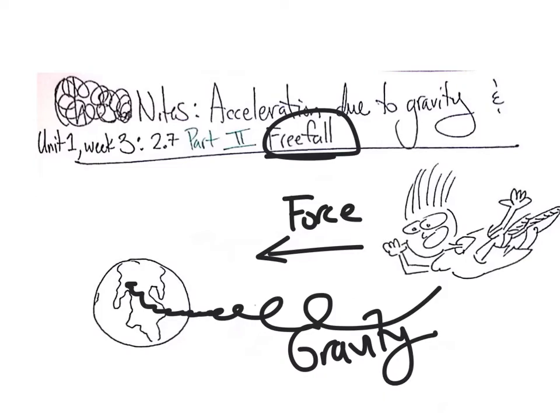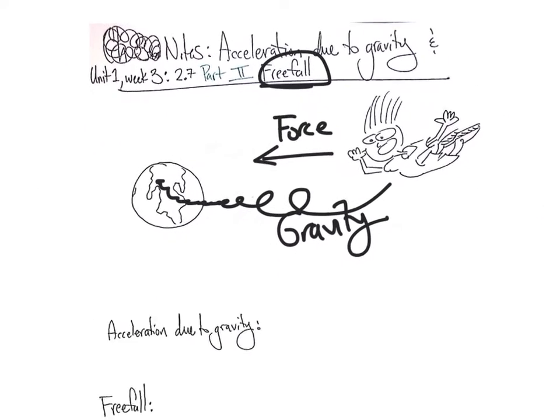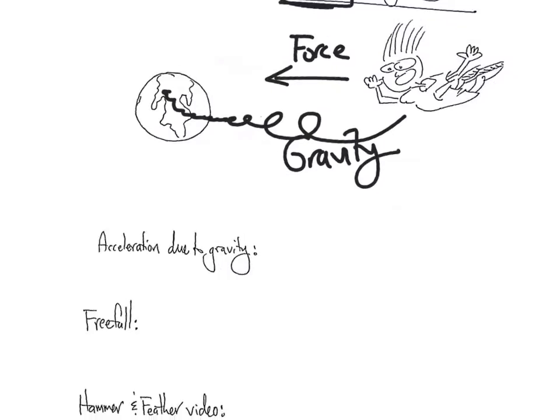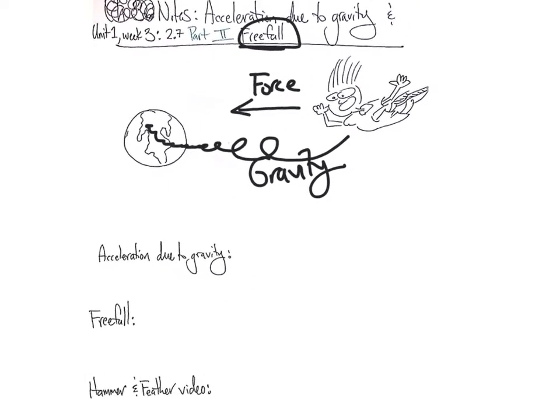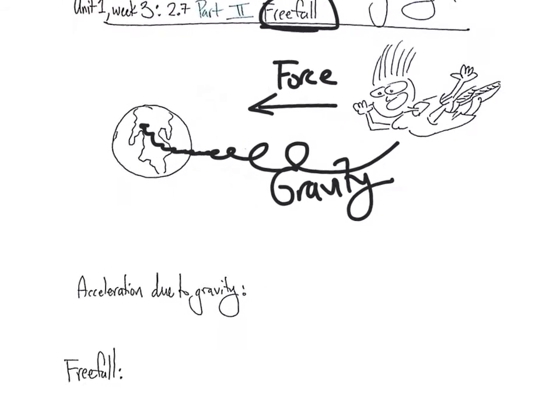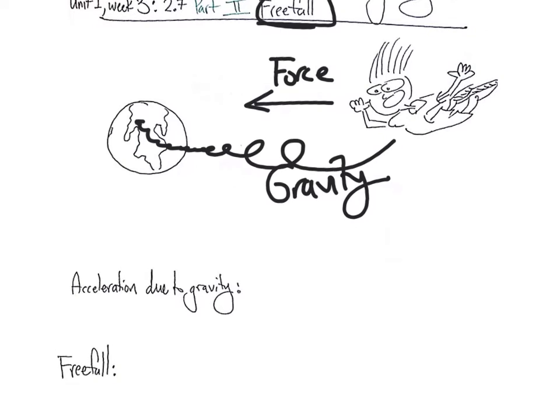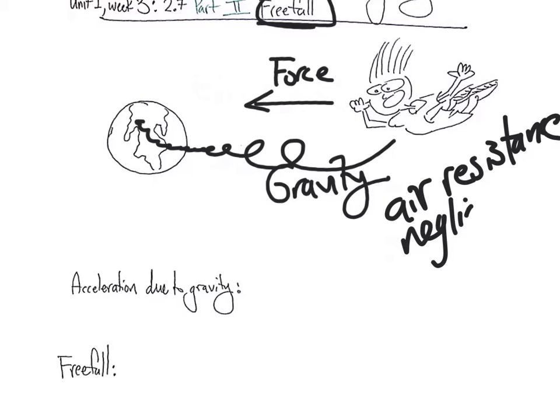We definitely neglect air resistance, and for something like a base jumper that would be a very large approximation, so not a good approximation. But for objects in the classroom, such as tennis balls moving at low velocities, air resistance is negligible. So basically just keep this in mind, okay? Air resistance, negligible, if I can spell that correctly. Negligible meaning we basically disregard it, okay? And a lot of our calculations will still work out.